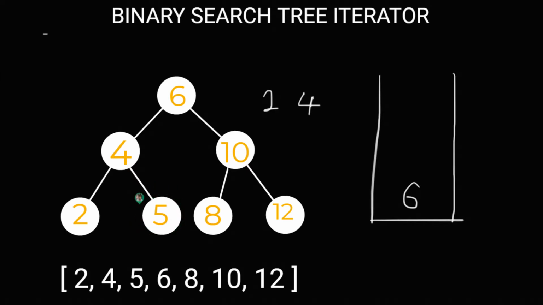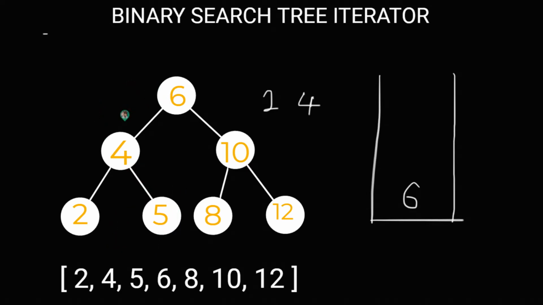So what we do is whenever we pop an element out that has a right child, we call the function to add all the values in the leftmost branch of the right child. For now, the leftmost branch of the right child only has one value, which is 5. If there was something else here, we'd add the left branch of the right child, because we know that the left branch of the right child should be smaller than whatever is on top of the current node that we're looking at.